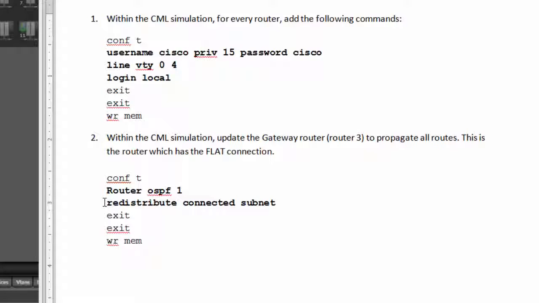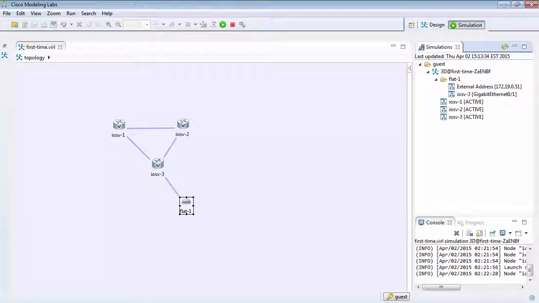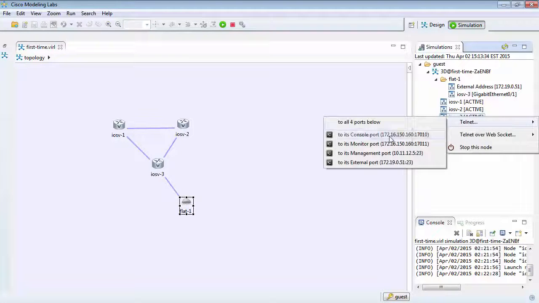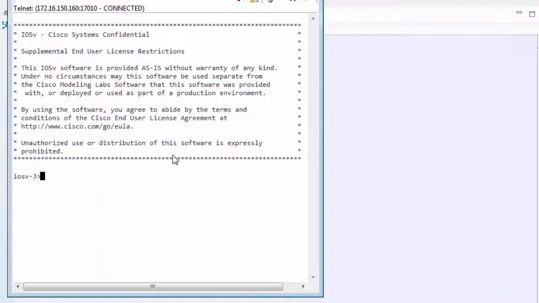You may do it differently for your gateway, but essentially what needs to happen is that from your gateway router that the nuGen server is connecting to, it needs to be able to know about and to get to the other routers. Otherwise they won't be discovered. So what I'm going to do is go back to my Cisco Monitoring Labs client, and I'm going to configure that information into the routers. So we'll have a running configuration. We're going to go into our running config, into the actual router, and then into the configuration, and we're going to put in those commands.